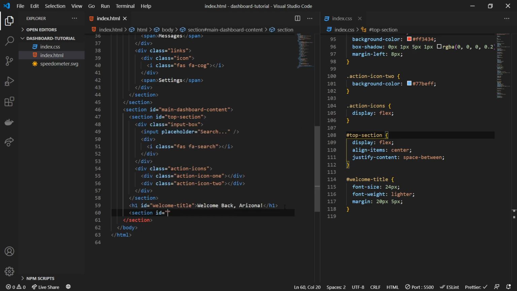We're going to use a section and give it an ID, and I'll just give this an ID of grid container. So this grid container is basically going to hold all of our what's called grid items. Now with grids, they allow you to build powerful, responsive user interfaces in 2 dimensions. So if you need to have multiple different squares or content that doesn't just need to be in one row, you want it to be in rows and columns, then you definitely want to use grids.